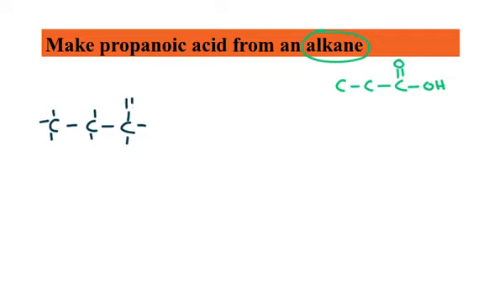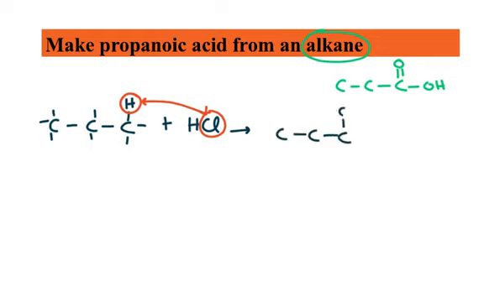I'm going to target this hydrogen right here, and I'm going to add a halogen of any type. So I'm going to add an HCl. It could be a diatomic halogen, but I'm going to do this one here. And I'm going to substitute a halogen for a hydrogen. So this is always the first substitution. If you don't have a halogen, that's the only thing you can do at this stage. And once our halogen is on there, we're going to have a byproduct of H2 here.